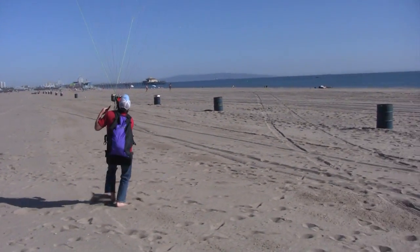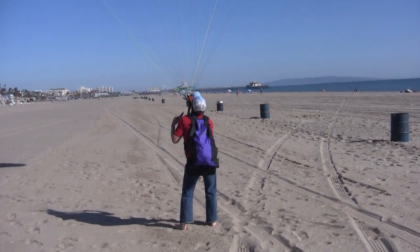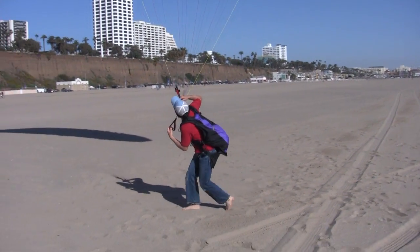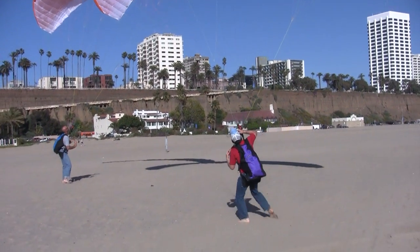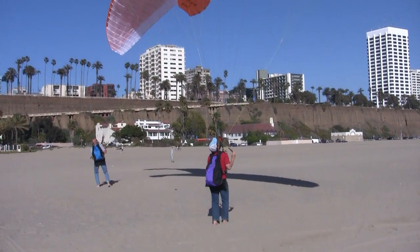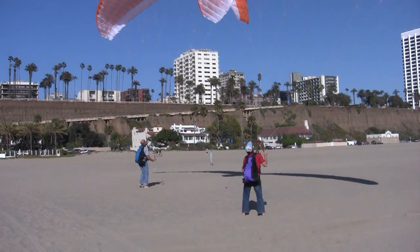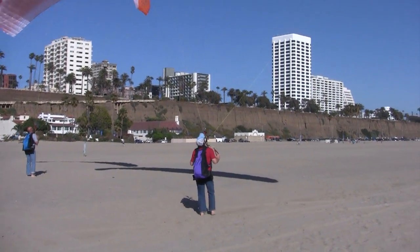Weight shift harder, weight shift harder, right brake, fix it, come on. Oh, weight shift, looking good. Try and keep it perfectly straight. Nice, looking good. Okay, these guys have been at this for maybe 6 hours now.